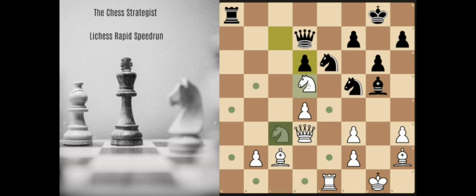Alright, and our knight is going to jump here. We're going to play off some tactics here. His bishop is the only thing preventing this fork from happening. So we're going to play off this bishop, and we're going to try to make him move this bishop to an unfavorable diagonal.